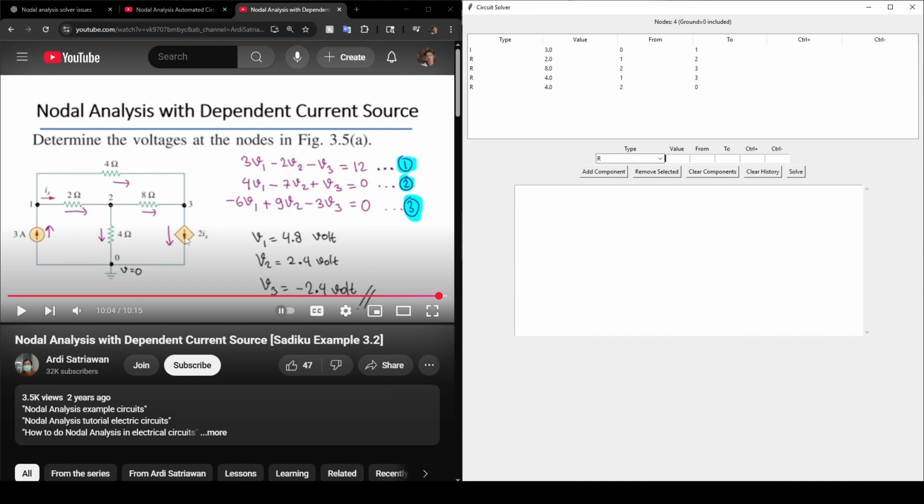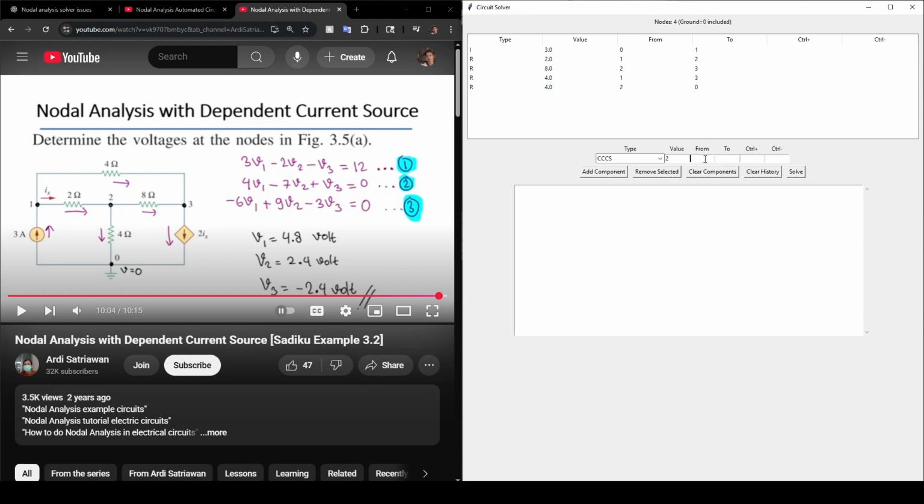And then we have a current controlled current source, CCCS, with a value of 2. It's the gain value that we want to put here, and times IX. IX is the controlling current, which goes from 1 to 2.